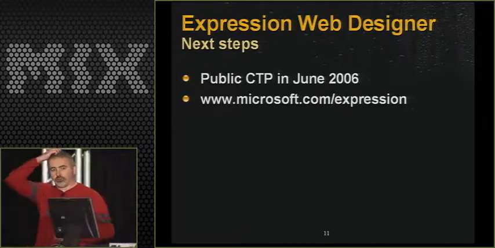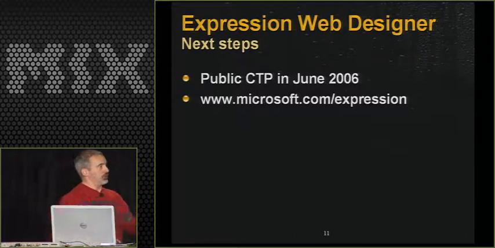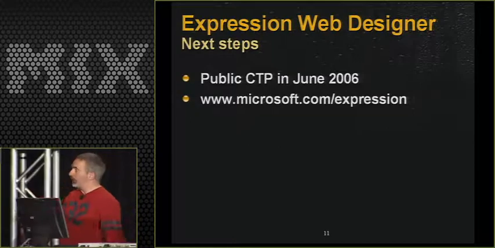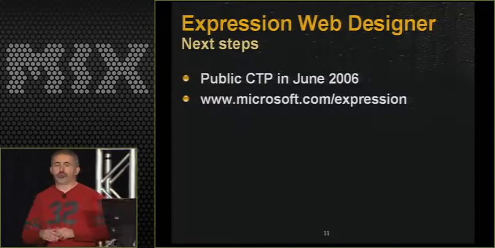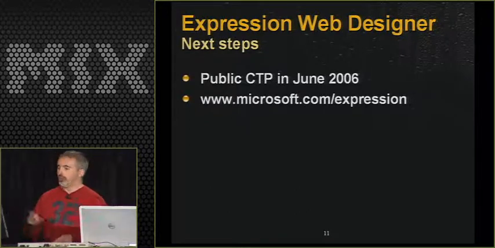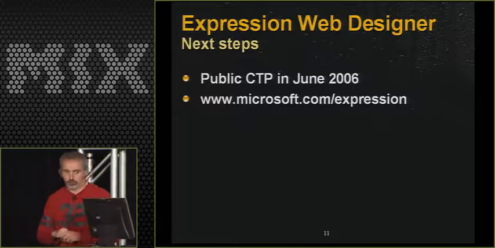We've got a little bit of work to do and a few features to iron out. Hassan, as soon as he leaves the stage here, is getting back on the plane to Redmond to go and sort those things out. And we're going to get a build out on the Expression website in June that you'll be able to download and play with these features. To remind you of what the website was that Brad mentioned earlier, Microsoft.com/Expression.